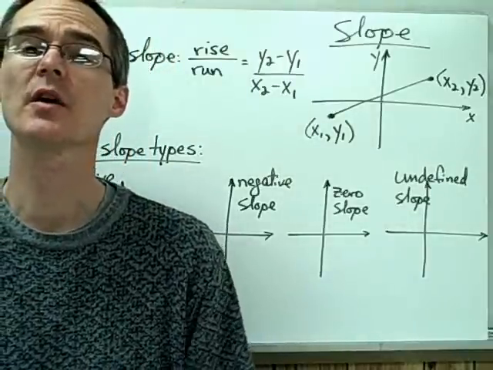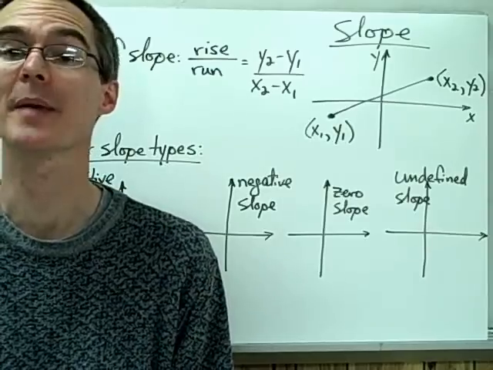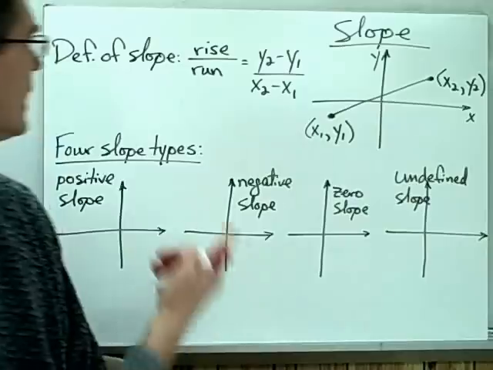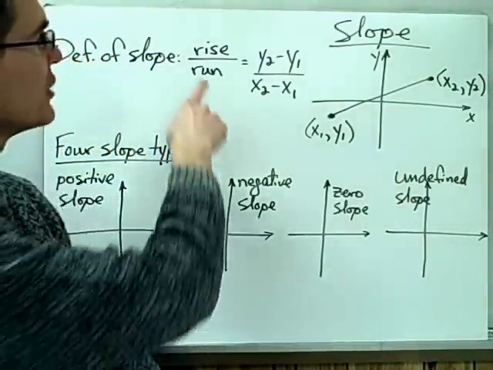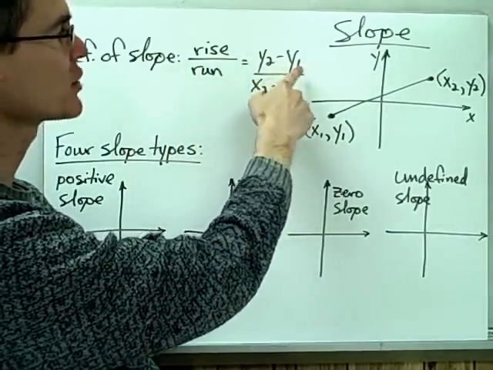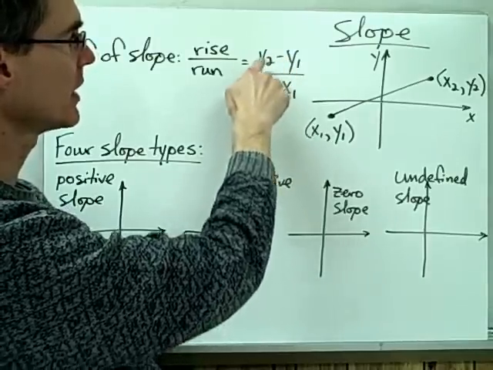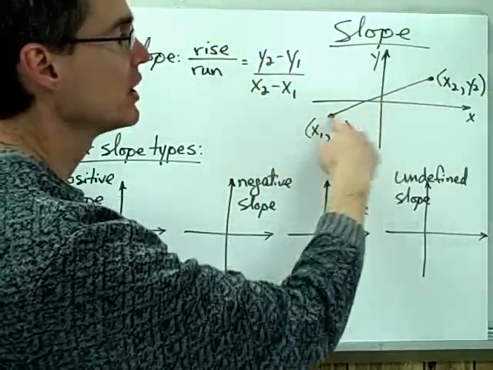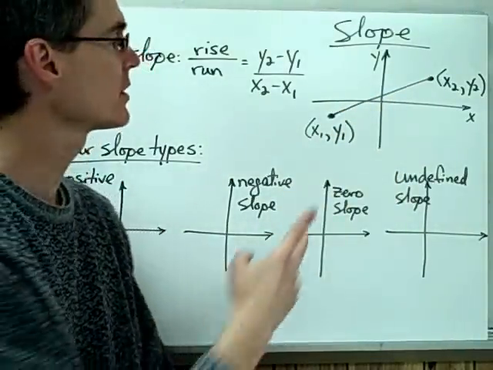Okay, in this video we're going to be talking about slope, which is a topic that will be familiar to you from algebra. And as you recall, the definition of slope is just rise over run. And you sometimes see this written in a kind of formula form as y2 minus y1 over x2 minus x1. And these x1s and x2s and y1s and y2s just correspond to the coordinates of 2 points.